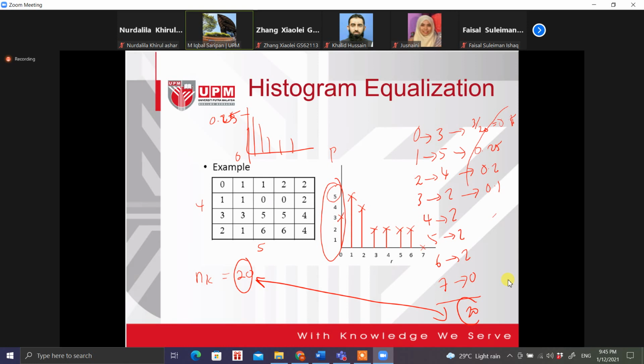So in histogram equalization, before I proceed, I just want to give a remark that there are many ways of doing histogram equalization. If you read books or papers, they have different ways of doing it. The whole idea is still the same, to try to spread out the values of the frequencies in the histogram. What I'm teaching you tonight is just one of the ways of histogram equalization. If you read papers, they might have different ways, because this is an area of research.